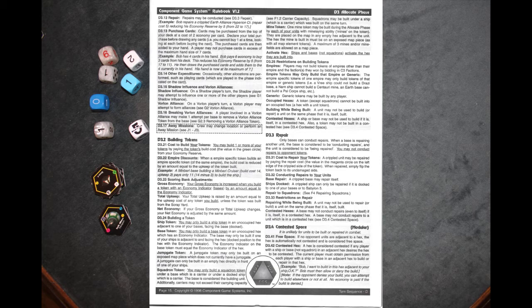Mine token: one mine token may be built during the allocate phase. Beach units with mine landing ability. They are placed on a map on an empty hex adjacent to the unit. The hex the mine is built on must be an exposed map piece. A maximum of 3 mines and/or minefields are allowed on a map piece. Activate hex: ships and bases, not squadrons, activate the hex they're built into.